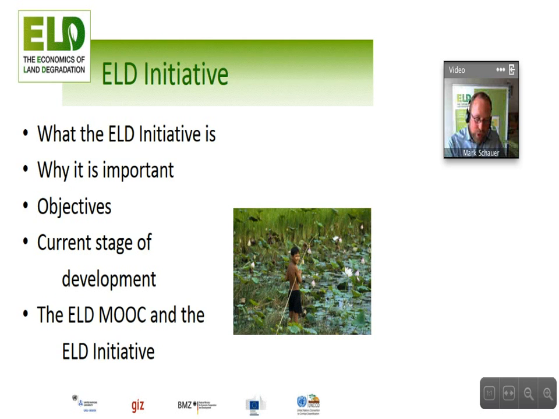an objective or a vector for our messages are the ELD reports. They will be prepared for the first half of 2015 and successively released throughout the first half of next year. They include a report for the scientific community, which describes methodology, approaches, data collection, and scenario building methods as well. Based on this, we are preparing reports for decision makers from policy and from the private sector as well, trying to find the right language and the right arguments to speak to decision makers from these two sectors, and convince with our arguments that sustainable land management pays off, and that soil is a valuable resource.